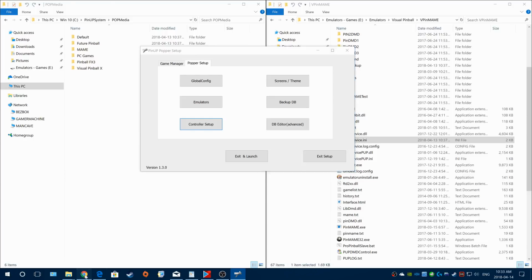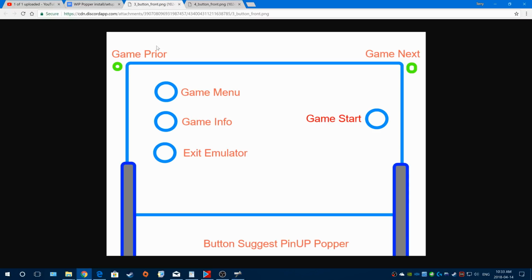Hold on a second, I can't remember if I had them set up. All right, well, just visually to give you an idea. So this would be, say, your launch button. These are a couple ideas of how you can set up buttons as default. So you could try something like this, for example: your start, coin, exit, your launch button, and your flipper buttons. Or you could try something like this.